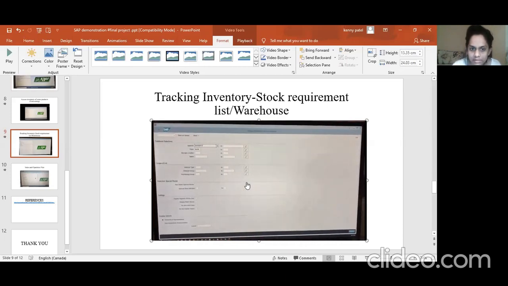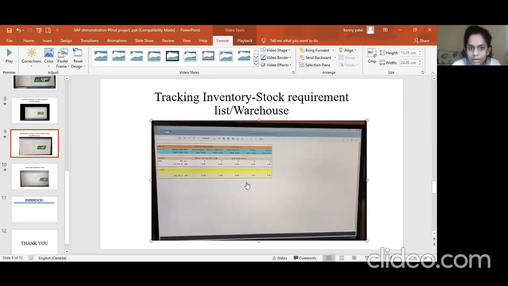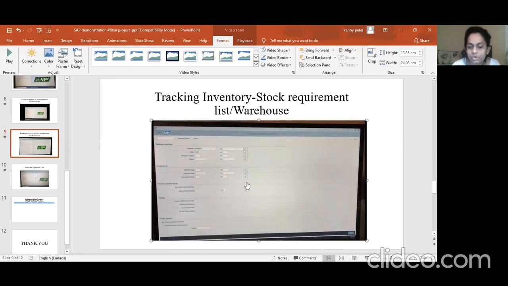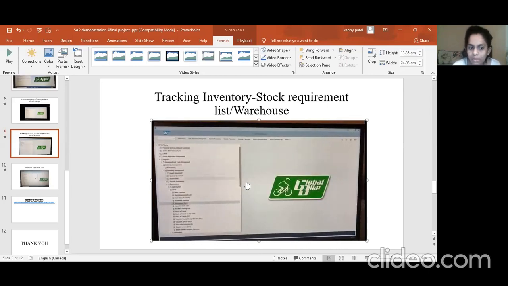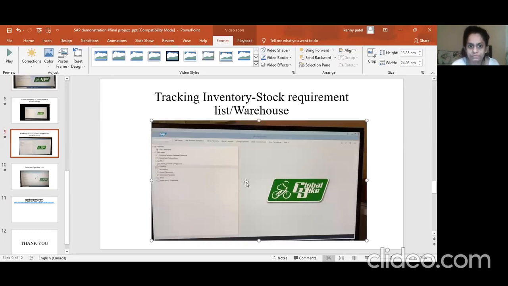Here you can see that if you know all the details, you can just fill it up and get any of the information for your product. The screen will show everything: what your stocks are at your warehouse, what number you have, and what you need to tell the supply management to get it for you.